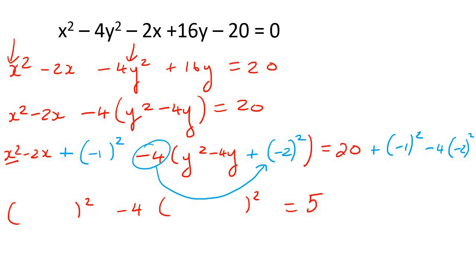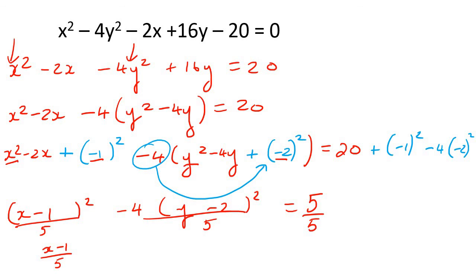And then here you're going to just take the x and the negative 1, and then here you're going to take the y and the negative 2, and now we just divide everything by 5, so that we can have a 1 on the right hand side. And so on the left here we just have (x minus 1) squared over 5. Then that's going to be negative 4. Now the 4 and the 5 actually don't cancel for this one. That's quite interesting. Normally they do, but sometimes they don't. And then on the right hand side you'll just be left with 1.